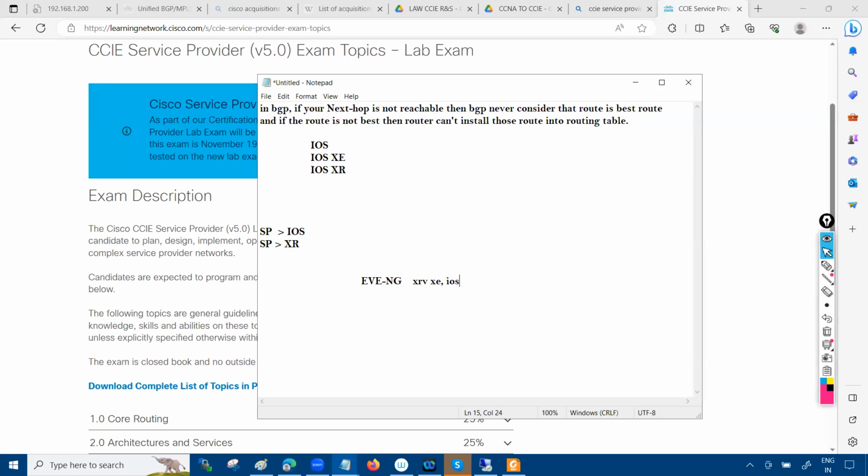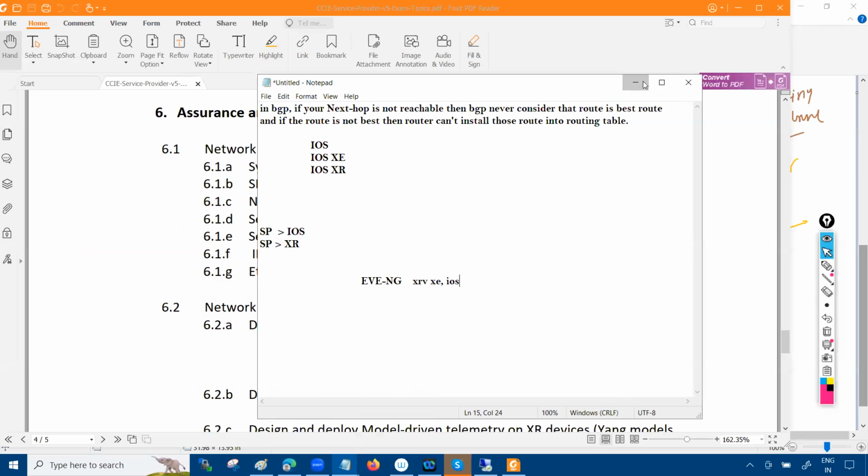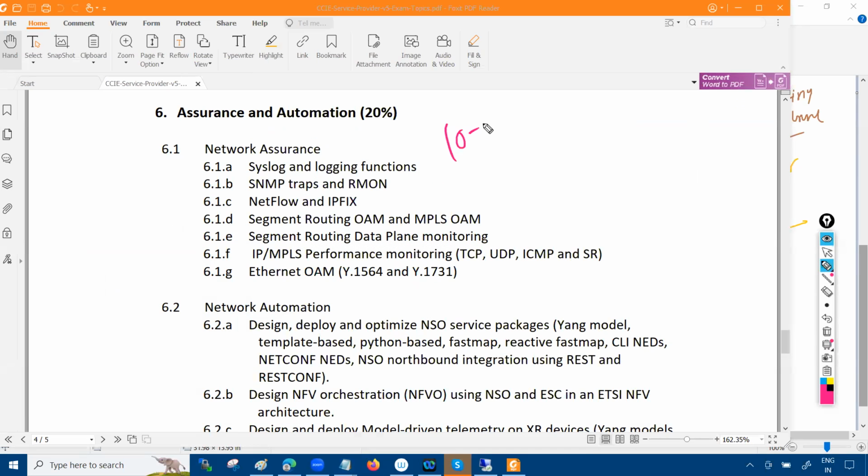I will share all the documents and all the service provider books you need. If you want to read the books, it's fine. If you don't want to, that's fine too. Just follow the videos that I'm going to teach, or just do the labs that I show you during the classes. That's enough. But if you are interested in reading the books, I have plenty of service provider books. I can refer you to 10 to 15 books to read, but again, it's totally up to you.